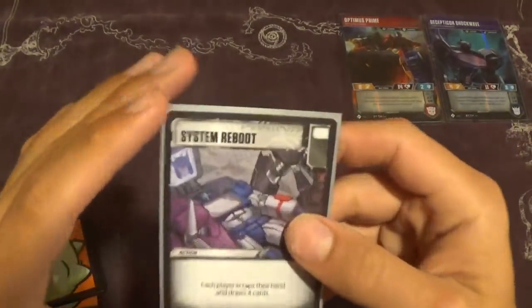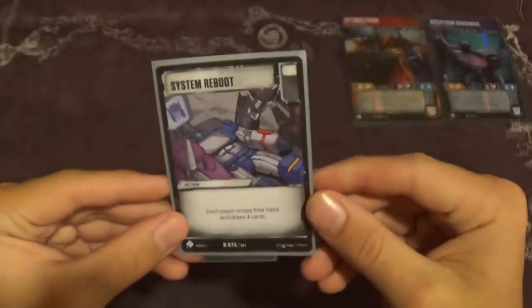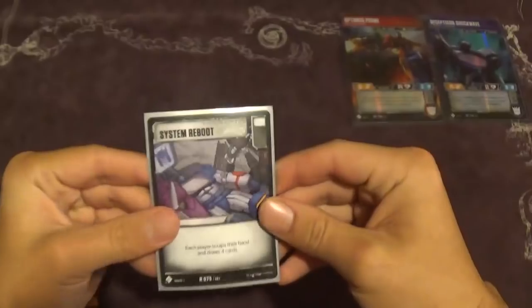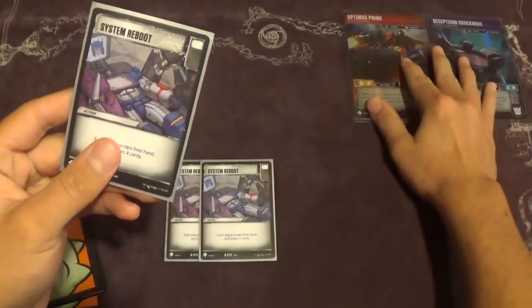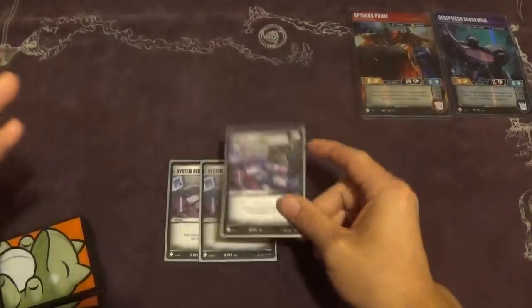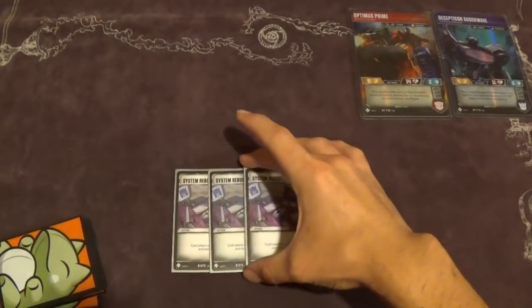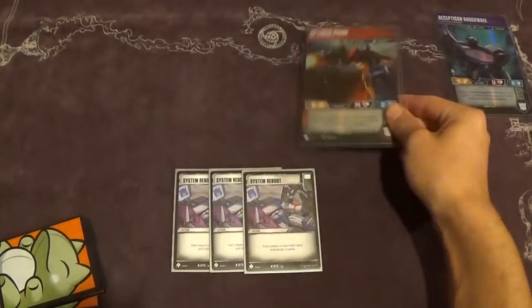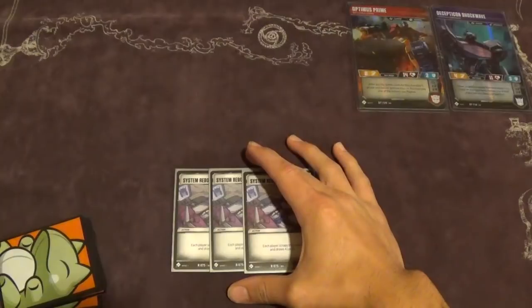This card is what makes this deck go around. Each player scraps their hand and draws 4 cards. So right off the bat, this is almost always 3 or 4 burn damage with Shockwave, and it's so good. You're trying to chain these as fast as you can. The second you see the first one, you're four cards closer to the second one. You can flip it with Optimus and do it mid-battle to get some burn off. It's so strong.